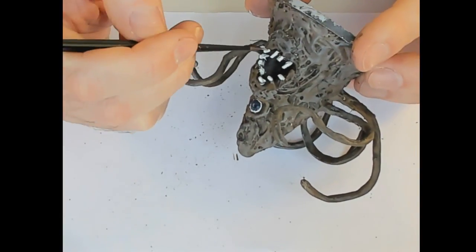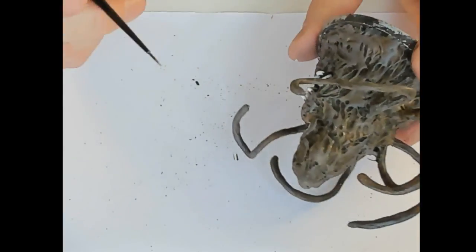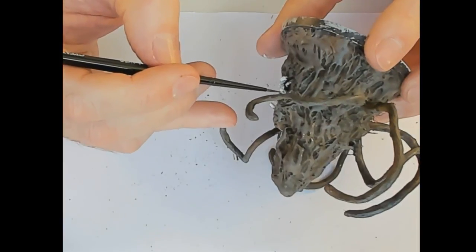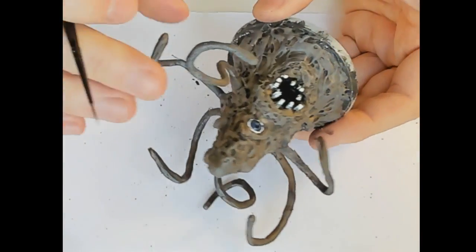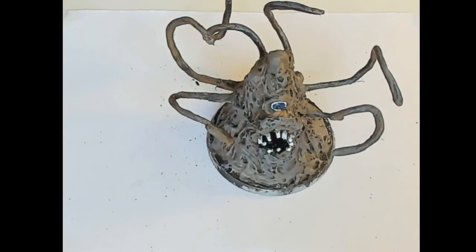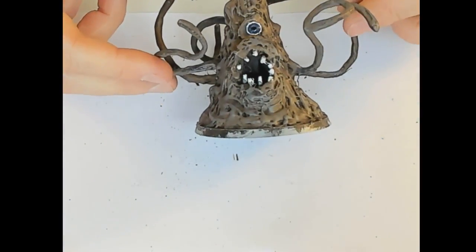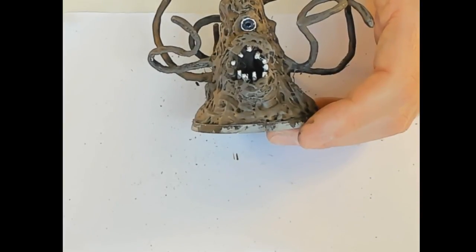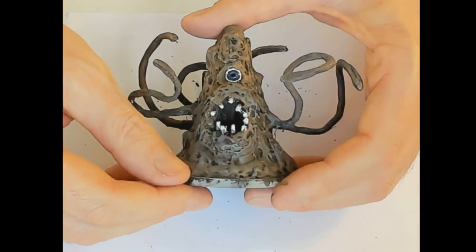And a little bit more. Okay, I think that's mostly done. Okay, all right. Push the cap back on that thing before I have a chance to spill it, which is definitely possible. And so the teeth are very, very white, and I would definitely put a wash over it, but I'm not going to do it now because it just wouldn't make any sense. Not with the paint still pretty soft, and it might just make everything bleed.